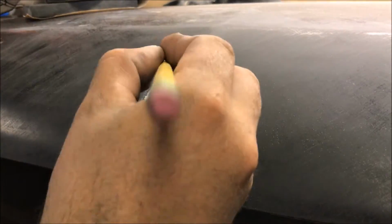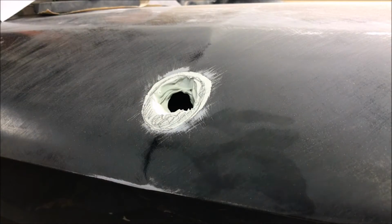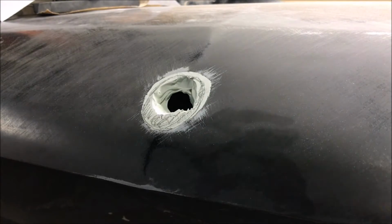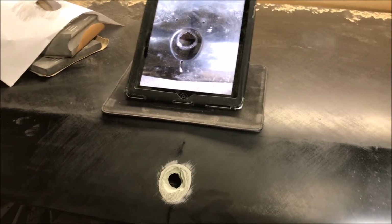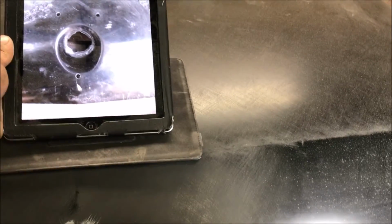Okay, now you got yourself a real good starting point. Now you will need a Dremel for this. You will have to have a Dremel to do this. I'm telling you right now, you will need a picture of it or you will screw it up. It's got to be a picture. See how it's almost the same size?